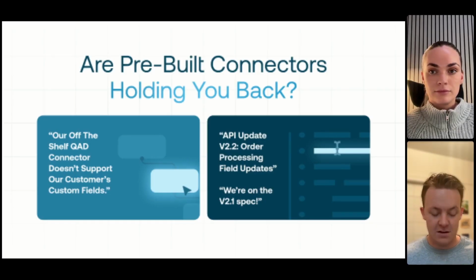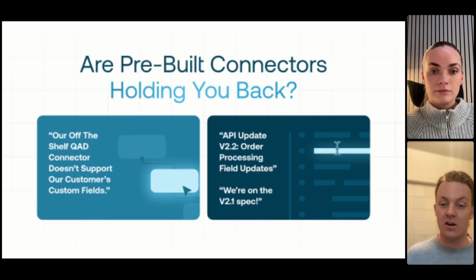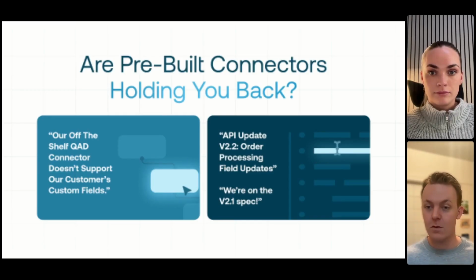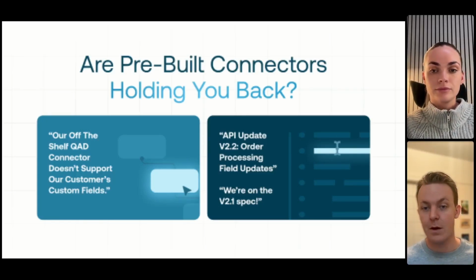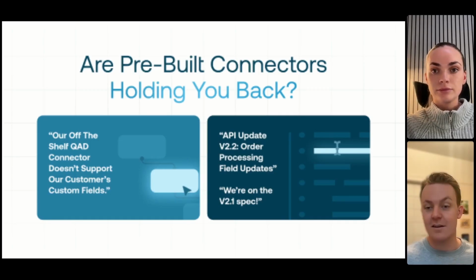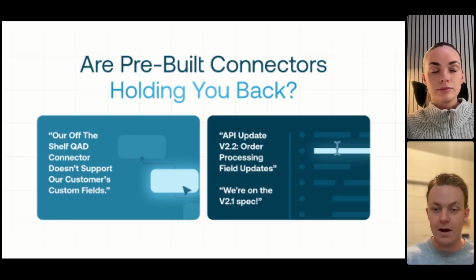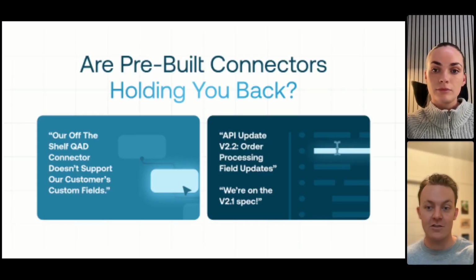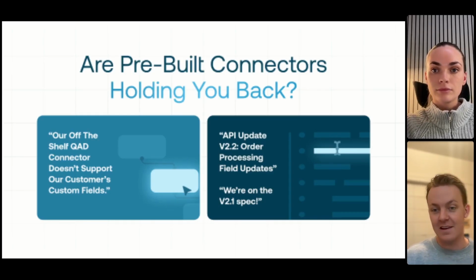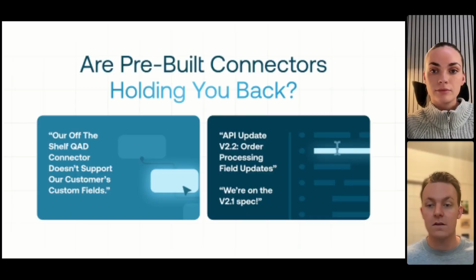So the first thing is pre-built connectors. When it comes to ERPs, large manufacturing systems, anything of a nature that results in customers customizing their platform, and as a result, the API generally requiring some level of customization, pre-built connectors are an immediate bottleneck the moment you want to build an integration. Now, why is that the case? One, maybe your pre-built connector within your Ocado or your Boomi or your Soligo doesn't support the fields that the customer actually has in their instance. Maybe they've added a custom object, a custom field, some custom business logic. That is not reflected in the pre-built connector that something like Ocado might offer. And so immediately you've got to either customize for that or work around it.